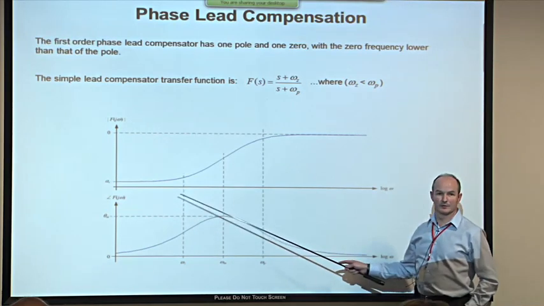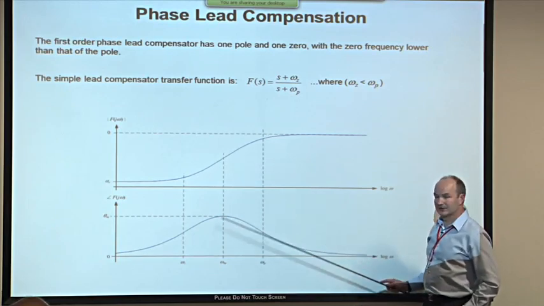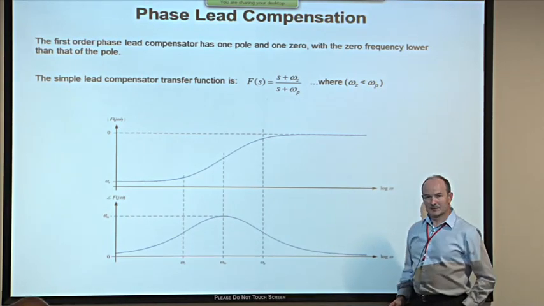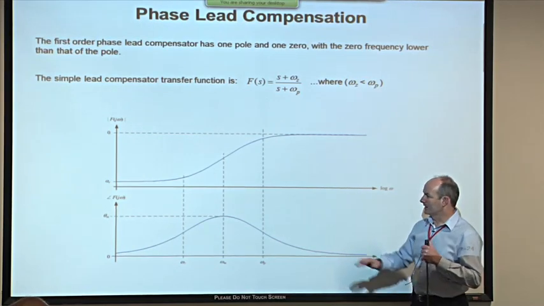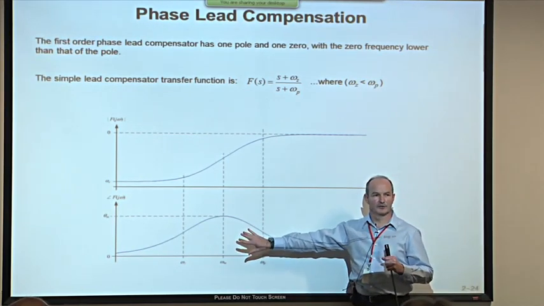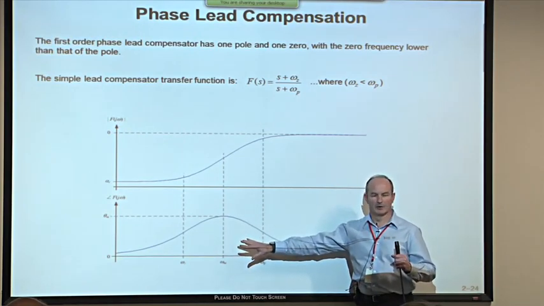This is unavoidable with phase lead compensators of this type. There's a gain change as well as a phase change. And that's a bit unfortunate because the tuning of these things when you design them can't be done by purely focusing on the phase. Typically we want to, right? We know how much extra phase we want.